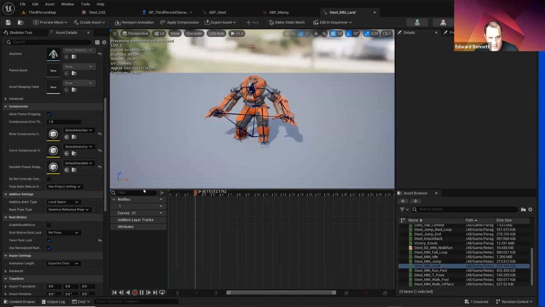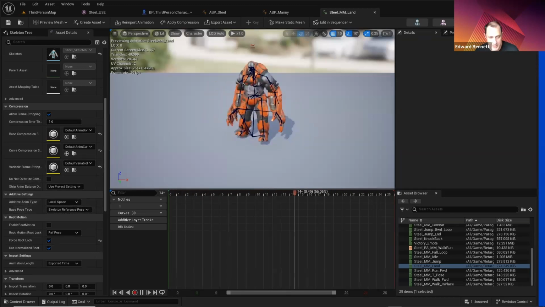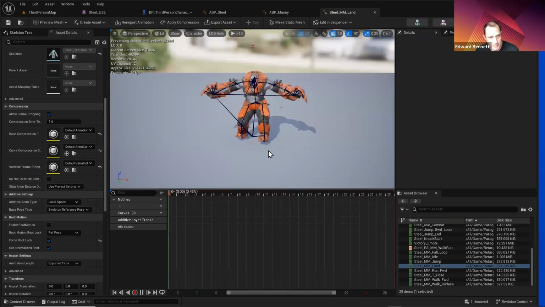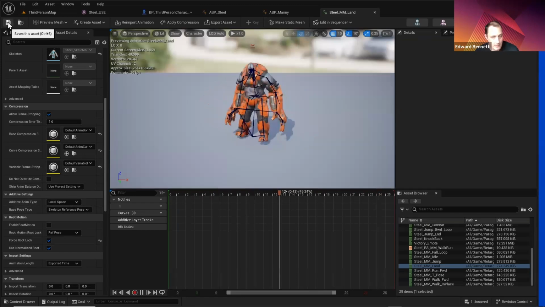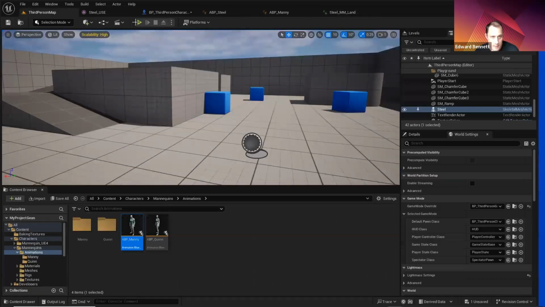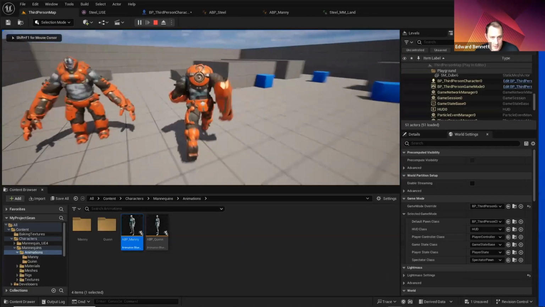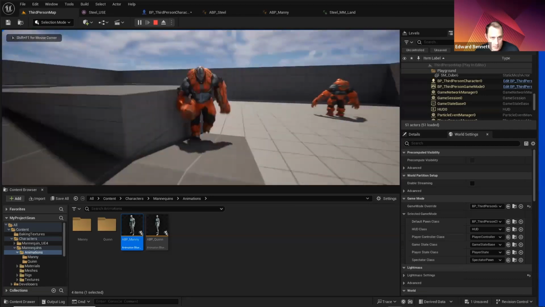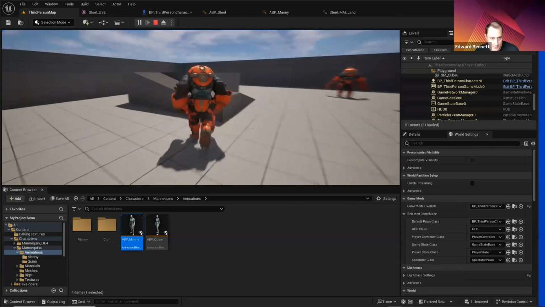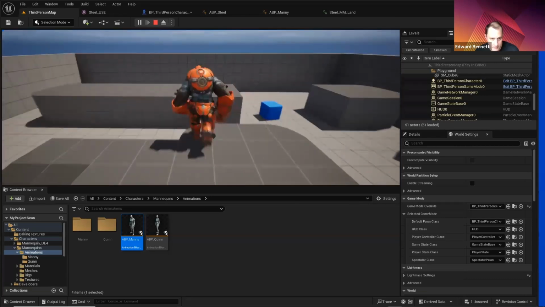And that's going to mean that it's just going to add this impact to the locomotion animation, which is playing. And that should mean we now have a full setup for movement.